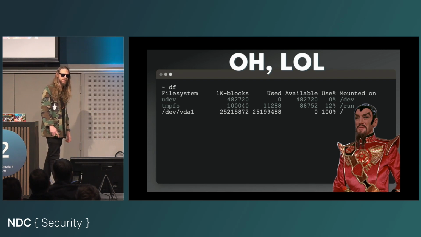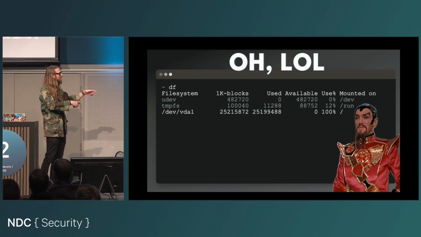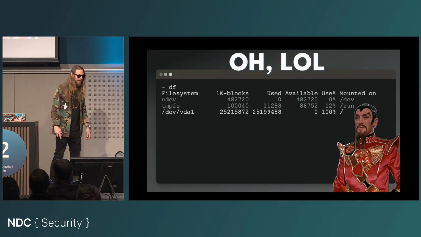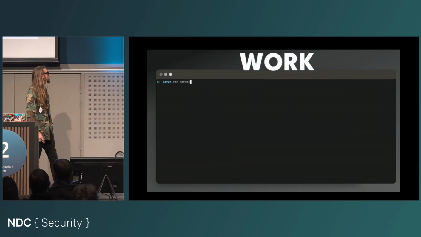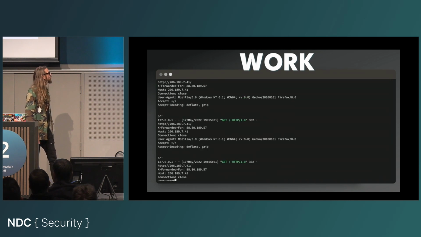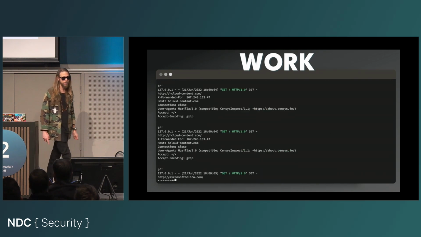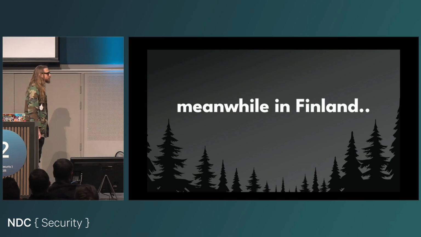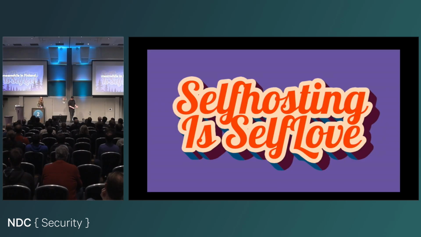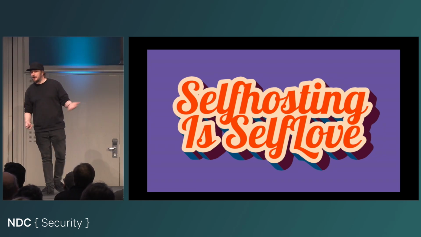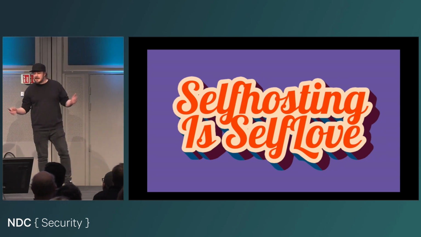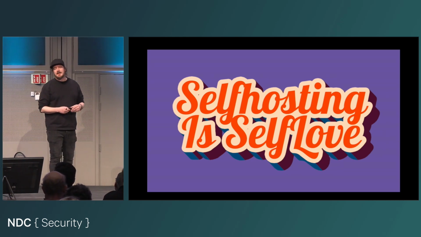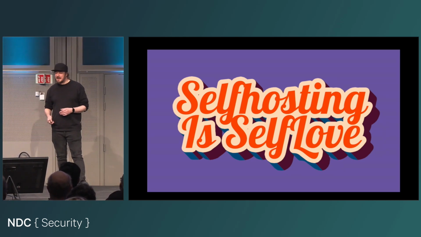And then I realized I had the log files, because I keyed everything into these huge log files. And that file was, with an understatement, a really, really large one with shitloads of loot in it. So yeah, meanwhile in Finland, I love self-hosting. I've been doing self-hosting for the better part of the last 25 years, and this is a small story about that journey. Masochist.